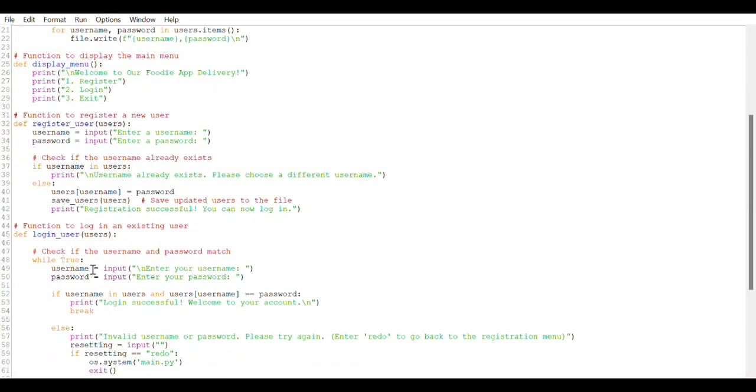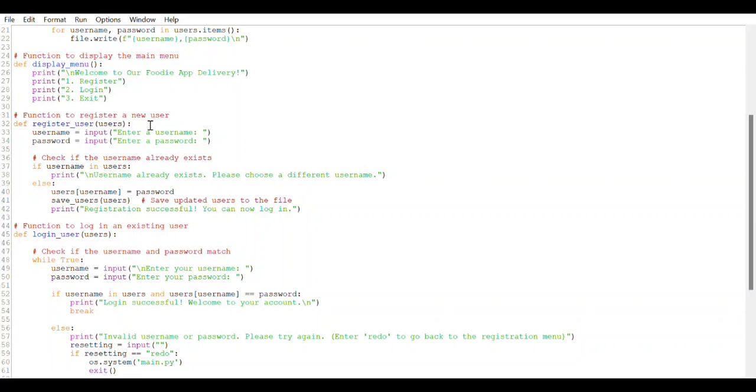Now we're going to talk about register a new user, which is this code right here, as you can see. Right, so the purpose is to allow users to create a new account, and the logic of it prompts the user for a username and password, checks if the username already exists in the users dictionary, and if it exists, it prints an error message. If it doesn't, it adds the username password pair to the dictionary and saves it using save users, and it also prints a message to confirm successful registration.